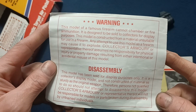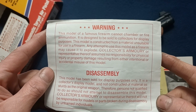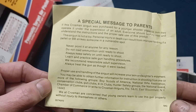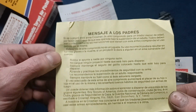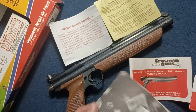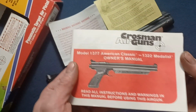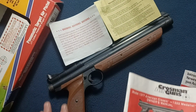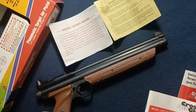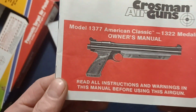Two-sided. I'll look at that. Here's a special message to parents. In 2 languages. And then we have other CROSMAN documentation as well. This is the actual owner's manual. And if you look at the item itself, you can request a free manual from CROSMAN. They would always provide that to you at no cost because they want you to have that information.